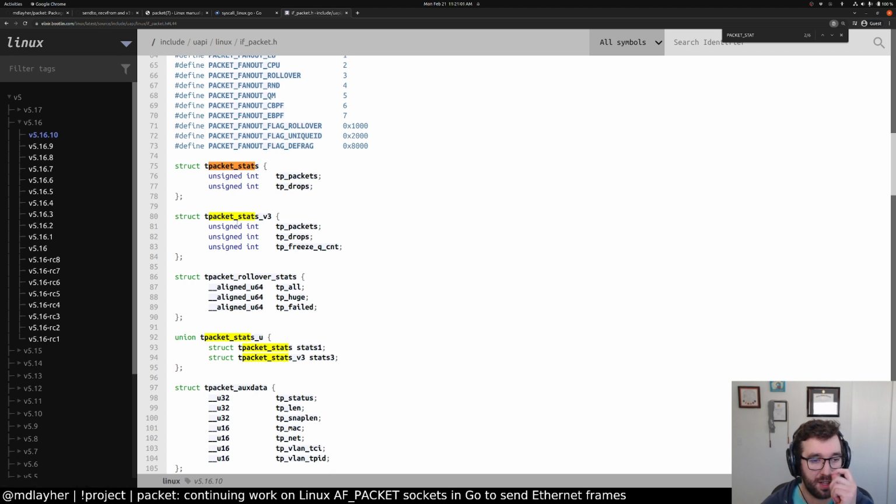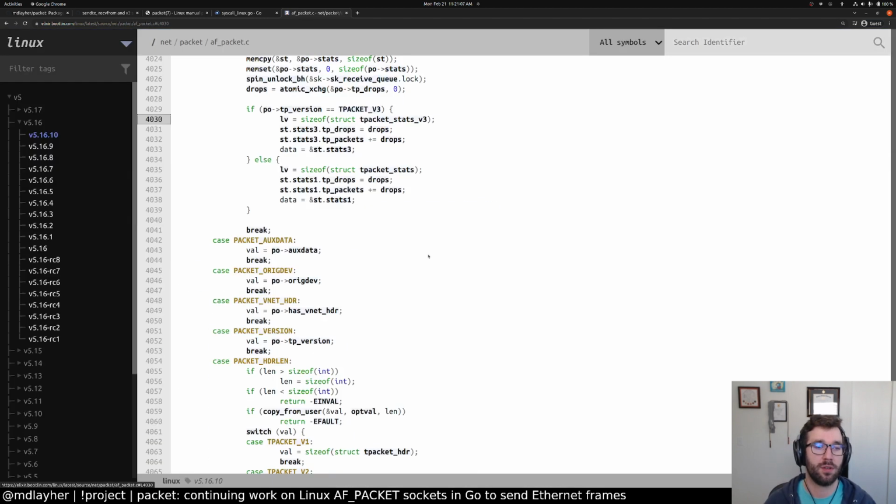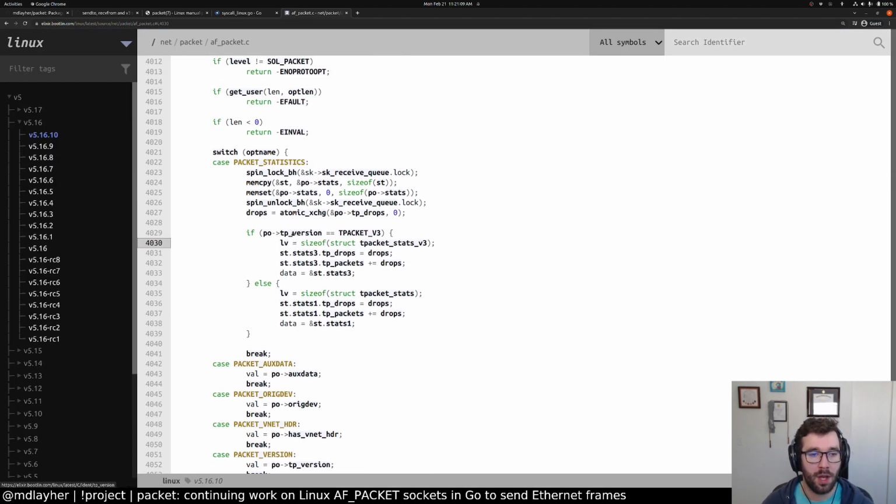TPacketStatsV3. So what places are they used and what's the difference? If version equals V3, oh, so they both call the same ioctl, so it would seem to me there's effectively no reason to call the original one at this point. Right? I mean, just using v3 is okay for our case.